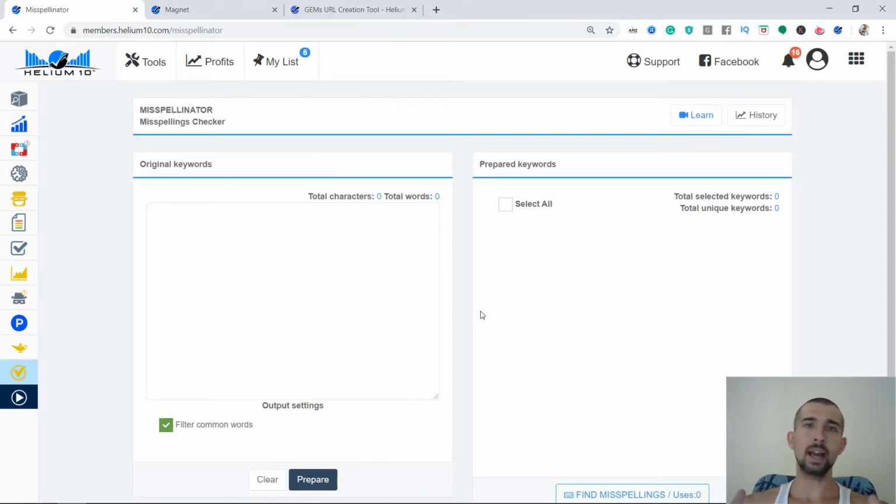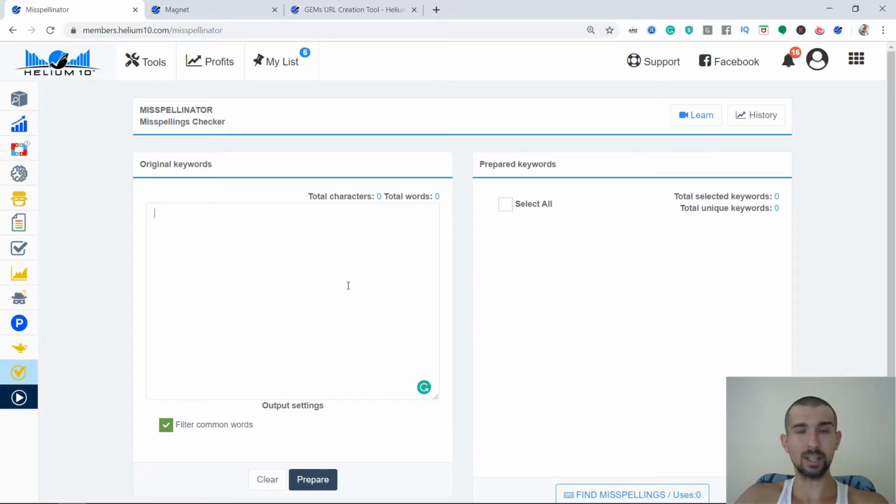And let me explain to you what happens here. So sometimes when people search for things on Amazon or on Google and different search engines, they're going to type in the word, but they're going to make a spelling mistake in the keyword. Now, sometimes the system is going to automatically fix spelling mistakes, and then it's going to change it to the right keyword. So let me show you an example.